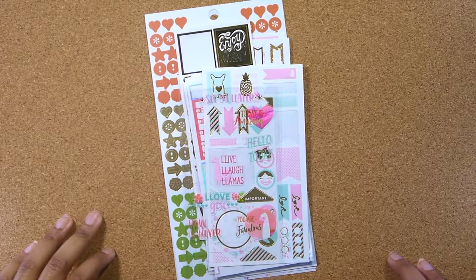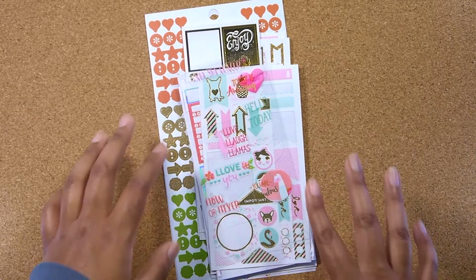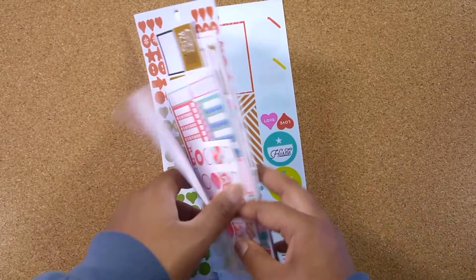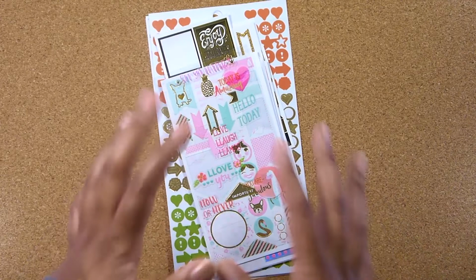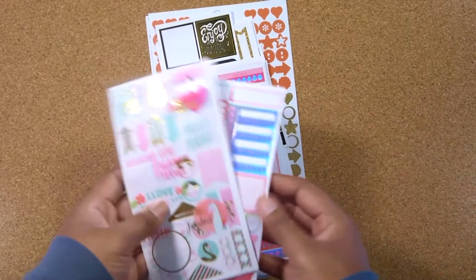So I hope you guys have enjoyed this video. If you're wondering where these stickers from my last plan with me are going, they're actually going to have a little home in the back of my Erin Condren, in the little pocket that comes with the Erin Condren, just because I'm still using these, so I don't want to reach them through all the sticker organization that I just reorganized. So I'm going to keep them in the back of my Erin Condren for now, and you'll see that these do get used very often throughout the week now that I've changed my planning style again.